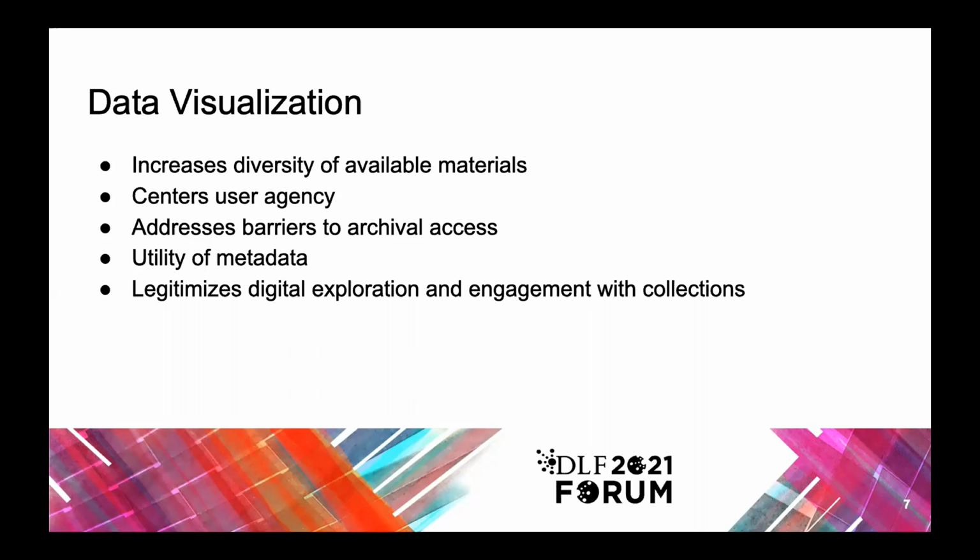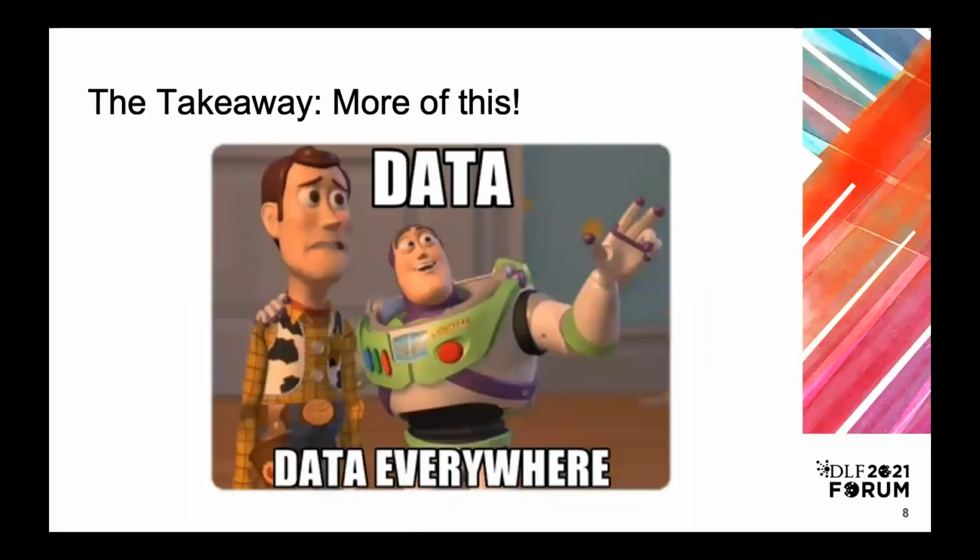I hope that this dashboard is just the start to other complex visualizations of HRC collections, especially those that are currently most inaccessible. Even as we transition back to more on-site work and instruction, we cannot lose the new modes of archival engagement that arose during the pandemic. They are invaluable not only to addressing the barriers to viewing archival materials, but also to enabling new questions to be asked, new conclusions to be drawn, and new points of contact between researchers at all levels and collection materials.